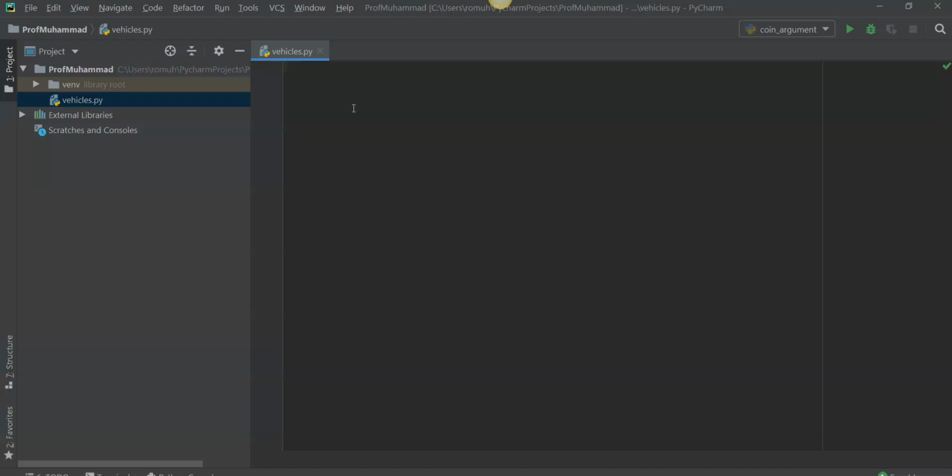So what we're going to do is make a class named vehicles, and within that class, we're going to make a class named automobile.